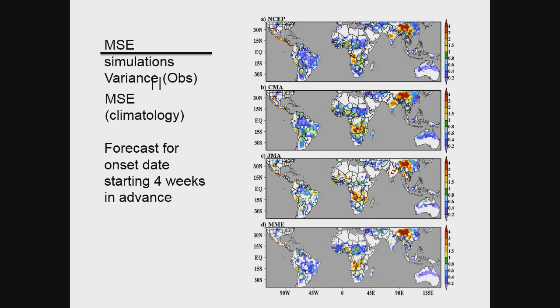So what you want to see here is blue and green and purple, right? These are good values. So you see over most of South America, West Africa, East Asia, and Northern Australia. And they're pretty similar in all 3 models. And I'm showing also the MME of them here. So it's pretty consistent across the models.